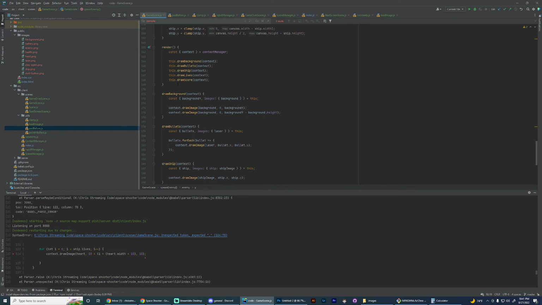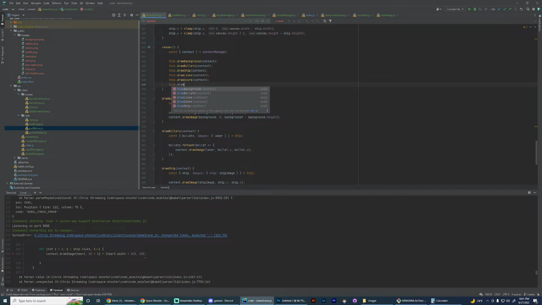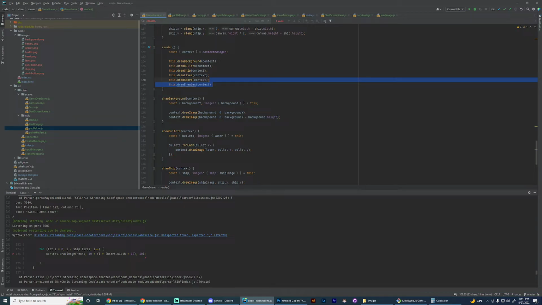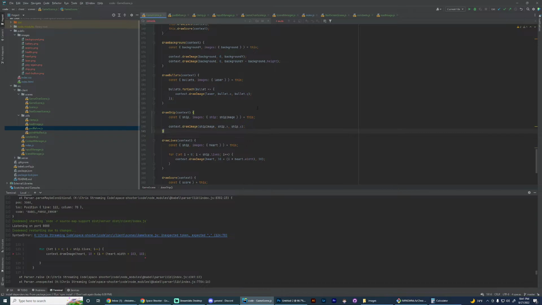So let's go. We'll do a draw enemies, and we want our enemies to appear behind our lives and our score. So let's make sure they're before lives and score. To draw enemies, I'm going to keep these in the same order. So draw enemies. Okay, and this is just like pretty much sprites as well.